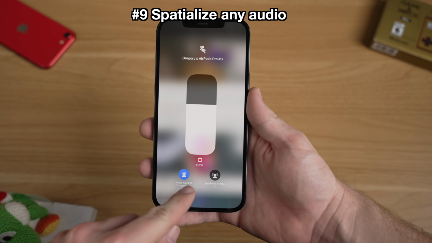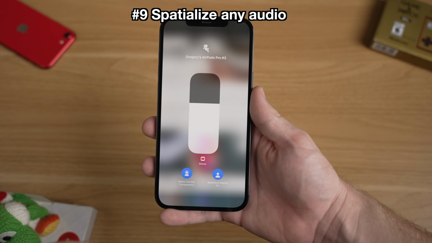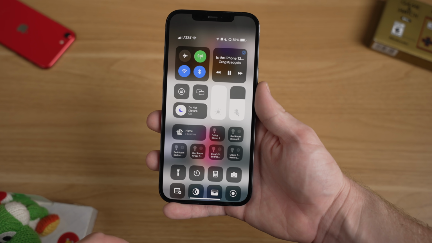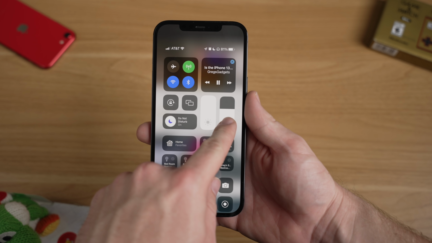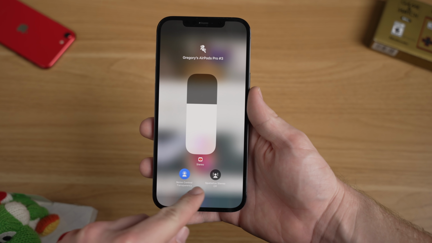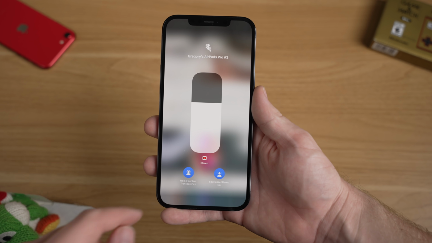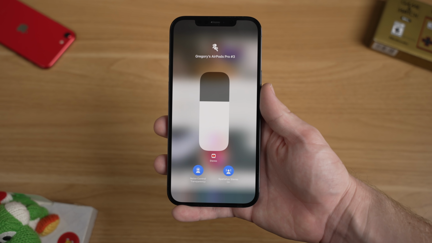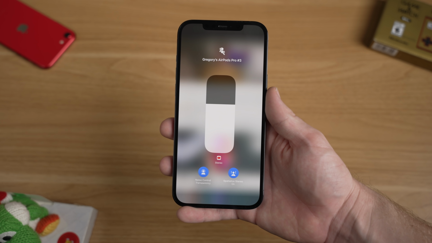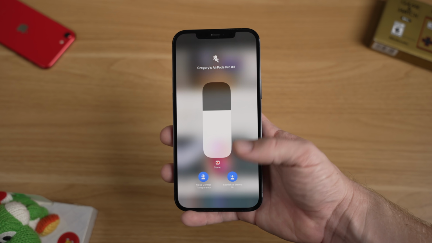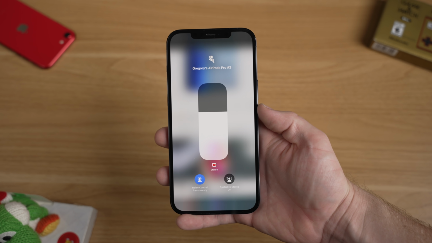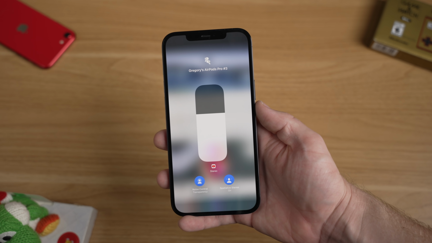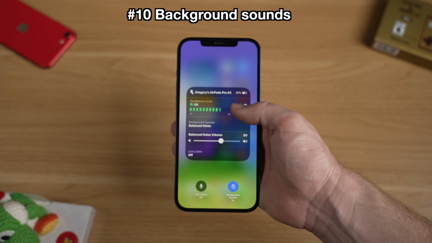You can even try this feature out right now if you're watching this video. All you have to do is go to Control Center and then long press on the volume slider, and on the bottom right, you'll see the toggle for spatialize stereo. Once you turn this on, you will get a software simulated version of Apple's spatial audio feature, and to my ears, it actually does a pretty good job faking the Dolby spatial audio effect, but it's definitely not for everyone. Some people actually don't like it, so give it a shot and let me know what you think in the comments below.